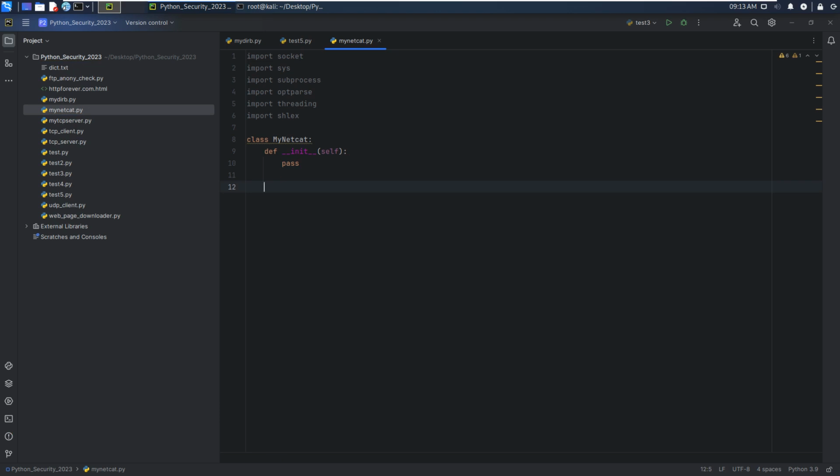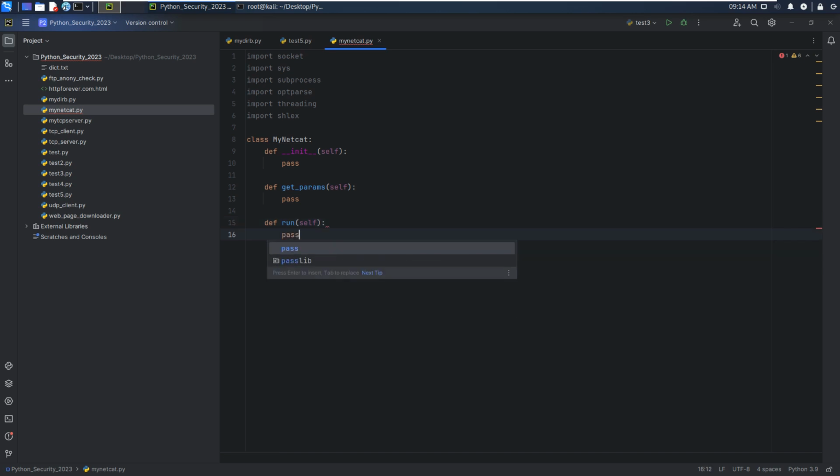The next one, we need to process parameters or arguments supplied by the user: parse args, with self, pass. The next method should be run. This should be the major method of this class.